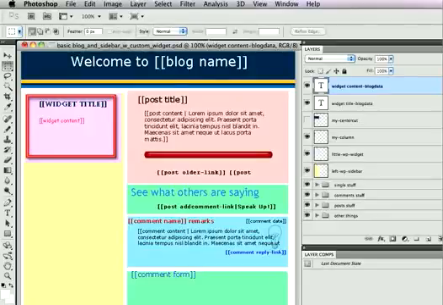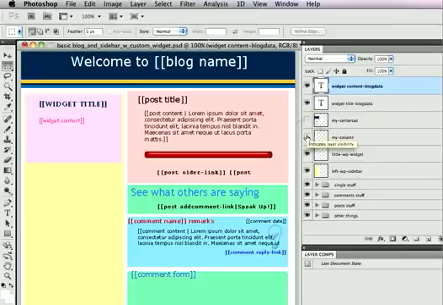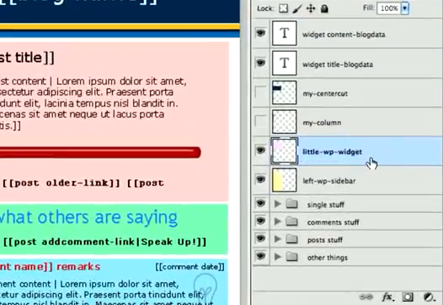Once we're working with a sidebar in WordPress, we often want to customize the look of that sidebar. That can be done by providing a widget for the sidebar. So if we look at this particular design, there is a pink box to the left. I'll hide some of the other material to let you see just that pink box.